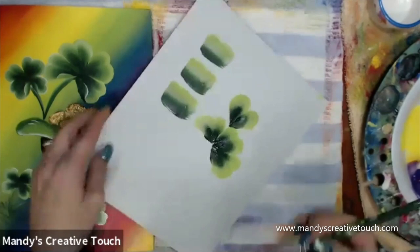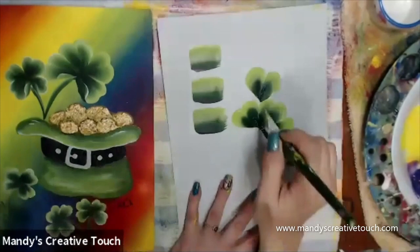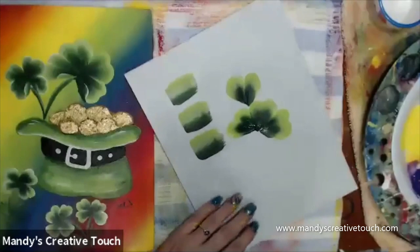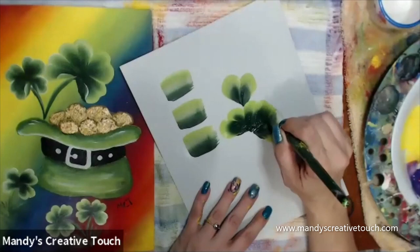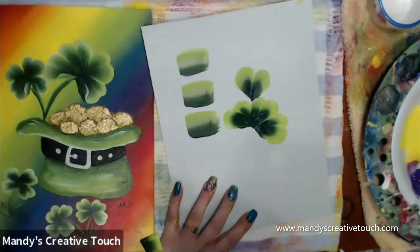If you're not feeling comfortable with your shape, you can just do a rough placement in there — then you know what size they are and go in the direction that feels comfortable. If you're right-handed you'll do things like me; if you're left-handed you'll do things backwards. So you're going to start at the top and work your way over — that'll feel more comfortable. I always say it doesn't matter if you're right-handed or left-handed, you really got to practice everything. You can see how if I go over it a couple times it does come out a lot nicer.